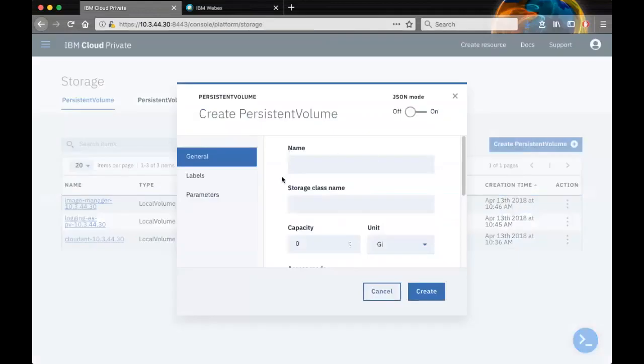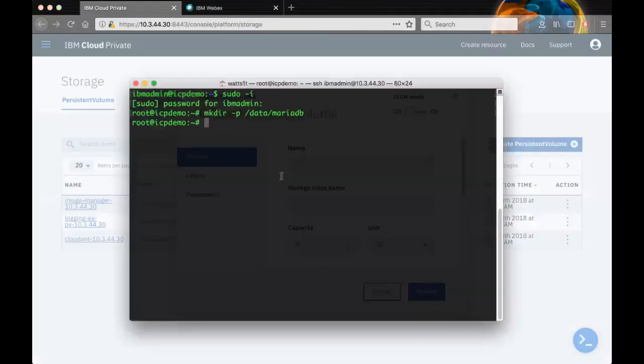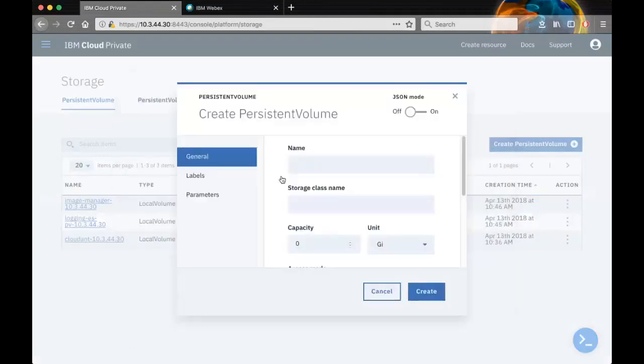So we need to, oops, apologies. I'm going to make sure that I get this all perfectly good. We're going to call it MariaDB. To make it 1 gigabyte.